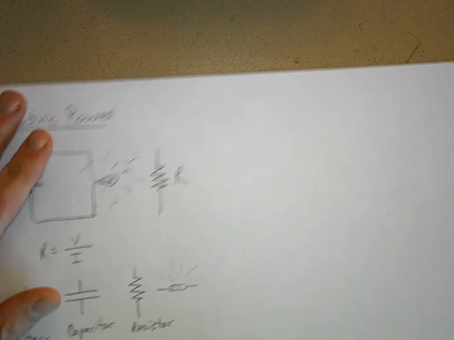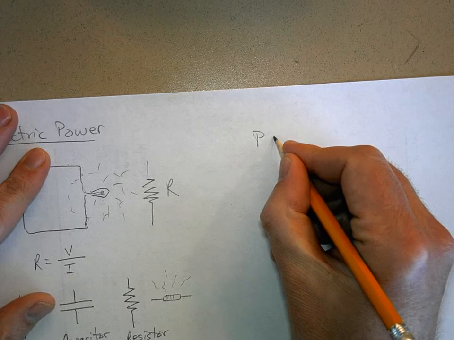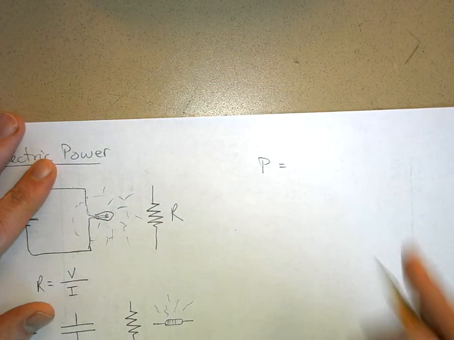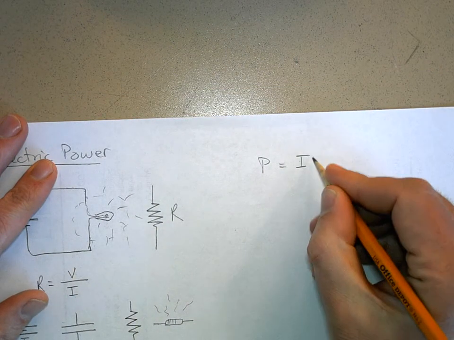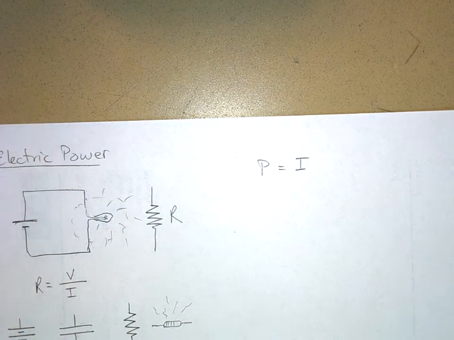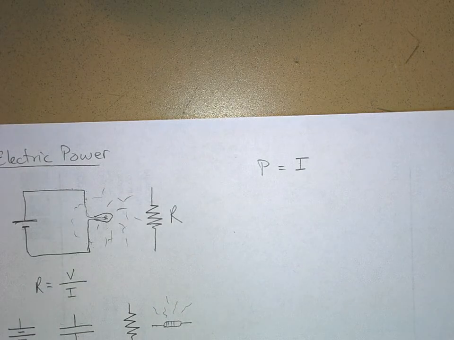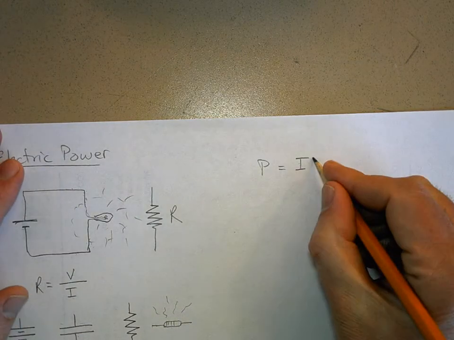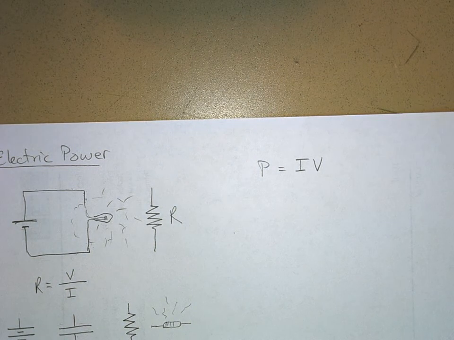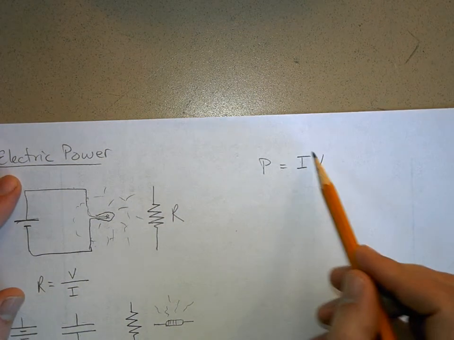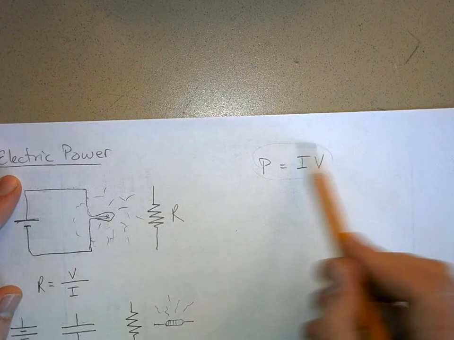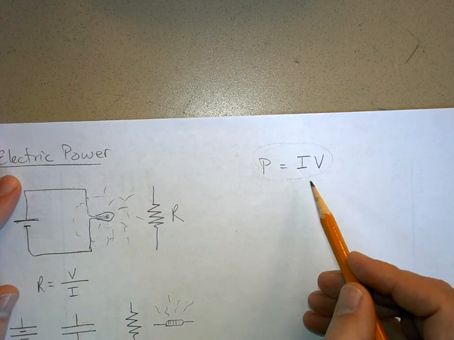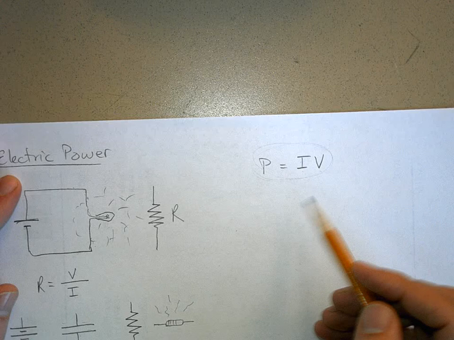So what we're going to just say is, hey, power is equal to the current that runs through the circuit times the voltage. Now this equation, you express it this way. You can kind of think of this as being the power delivered by the battery.